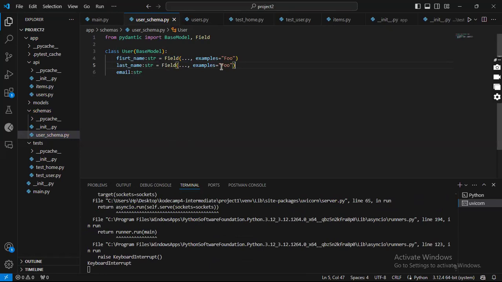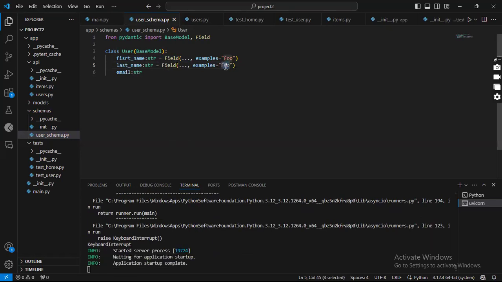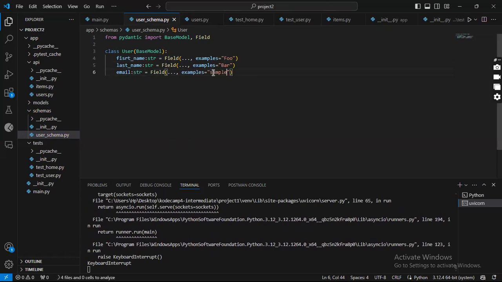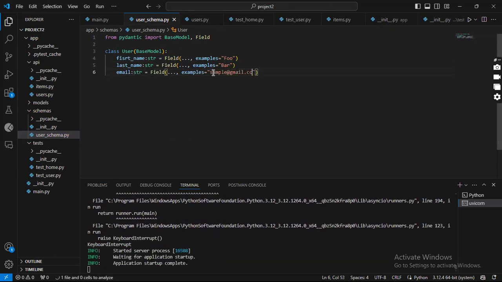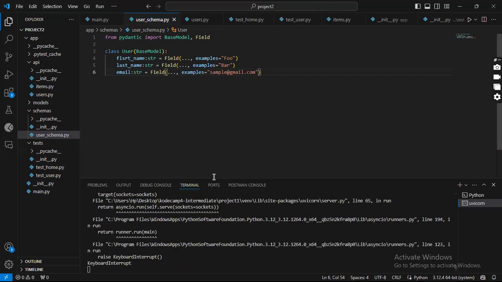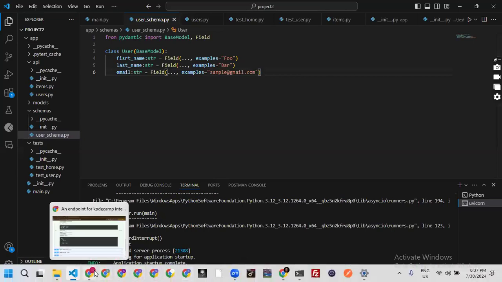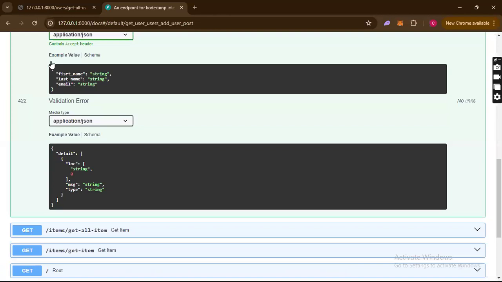For example, here should be, for instance. Same thing happens here. The email should just be sample@gmail.com. Right, so going back, when we refresh, let's see.